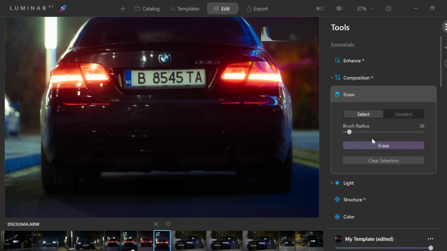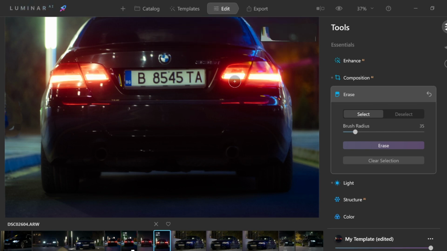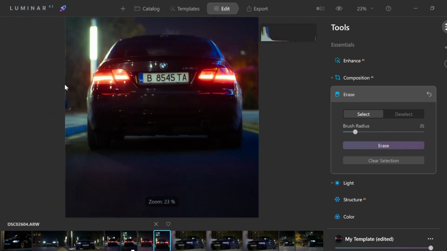Let me just, let's zoom that out, and hopefully it doesn't look too messy. I'm not a good eraser. Applying. Yep, that's what I thought. Looks like absolute dog shit. Let's undo that. I should be able to do that a little bit better. Let's just up that brush size there. That's too large. Let's just erase.